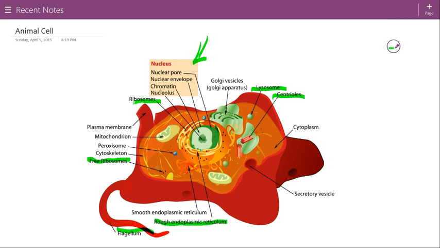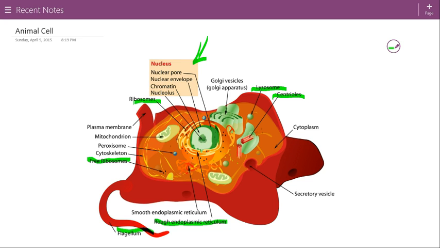It's not in control of the code of what the cell will become, but it has similar coding. We'll talk more about RNA in the future, but the ribosomes really are important in protein synthesis. So if a protein needs to get made, the RNA is going to have the information on how to do that, and then the ribosome contains the RNA, which allows that to happen, and it contains the material necessary for the proteins to be made.